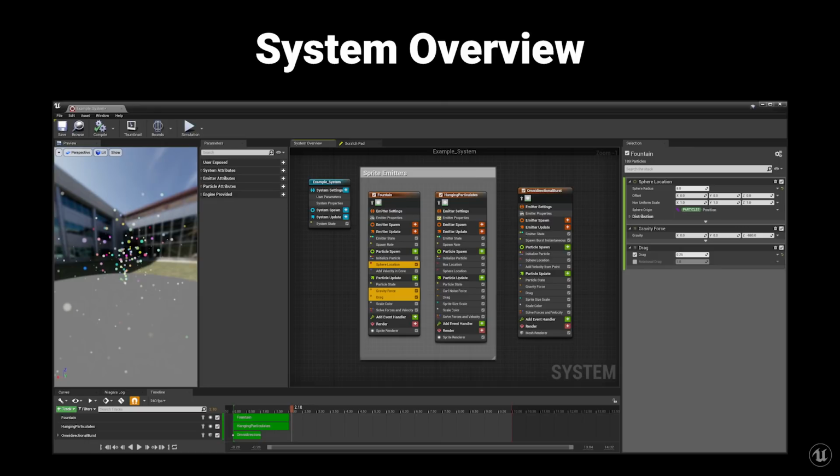First up, let's focus on some UI and UX improvements. So let's start with the main presentation. First off, you notice this new view into your effects. We call it the system overview. And the main thing we're solving here is we were missing that 30,000 foot view of your system and all the constituent emitters that make it up.